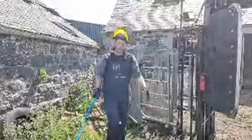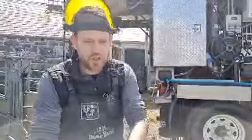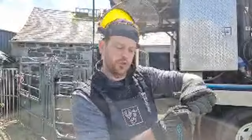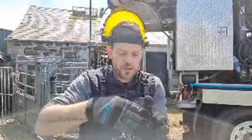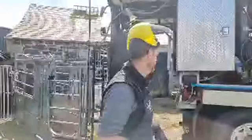Here is another cow with a very overgrown foot, and that's because she has a sand crack. If you guys don't watch the channel that often, a sand crack cracks right up the front or dorsal wall of a cow's foot, and it makes her foot curly. Kind of like when you get a bit of paper and a pencil or a pen, and you hold them together and pull while the paper goes curly. That is because of the constraint that you're putting on it by pulling the pencil along. These sand cracks have the same effect.